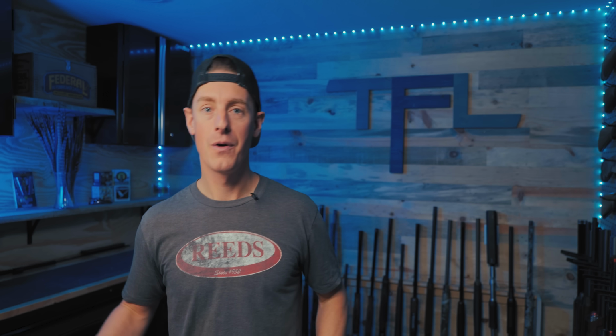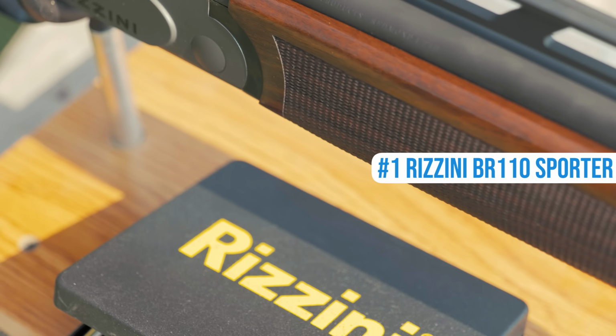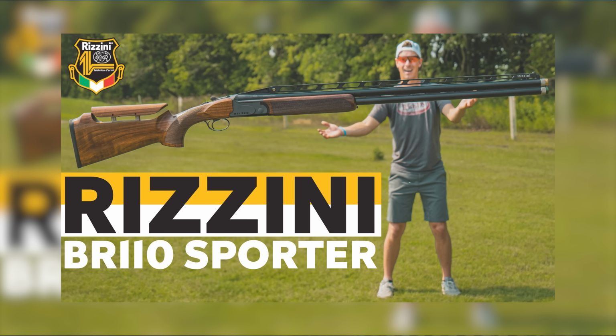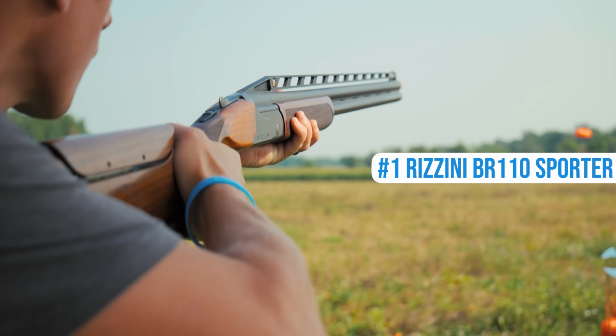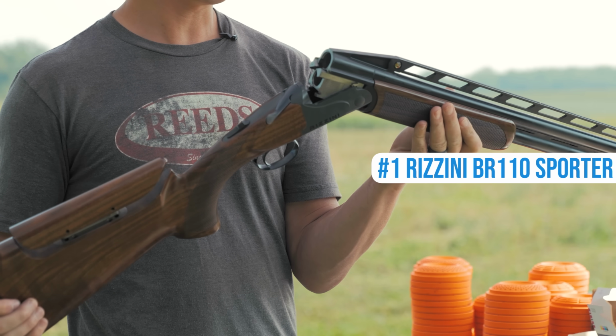Topping the list for best clay shooting over-under shotguns is the Rizzini BR 110 Sporter IPS. You know a gun is good when it has Rizzini BR 110 Sporter, four names. Gotta be good. The BR 110 Sporter IPS was the first Rizzini shotgun that we'd ever reviewed here on the TFL channel, and there was just so much we loved about this shotgun. First, just looking at it, beautiful shotgun. We loved the look. It had a great adjustable comb, a great trigger, grade 2 walnut.